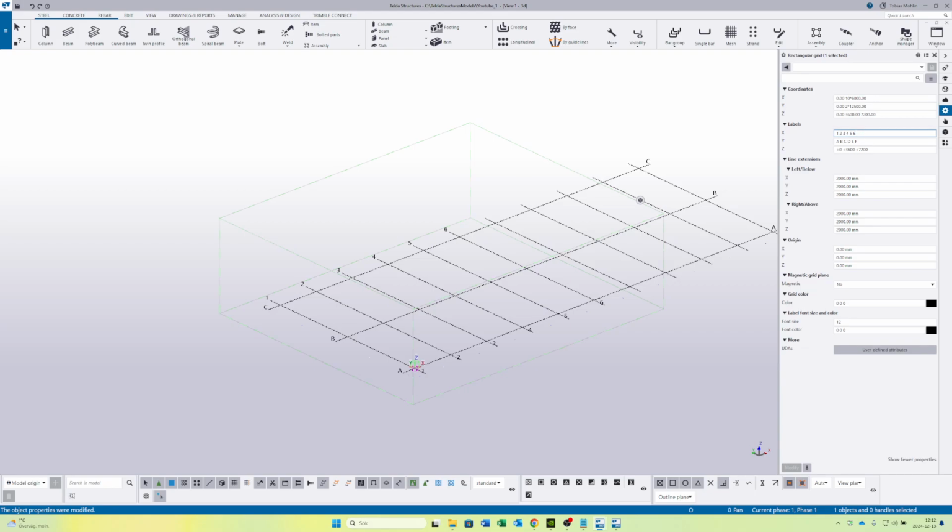As for the labeling, let's add a few over here. And for my elevations, I want it to be 4,500. There we go. And as you can see now, everything that I've changed turns yellow.